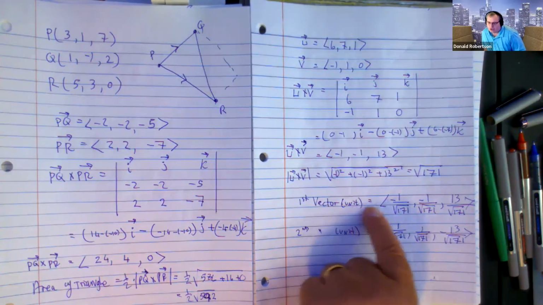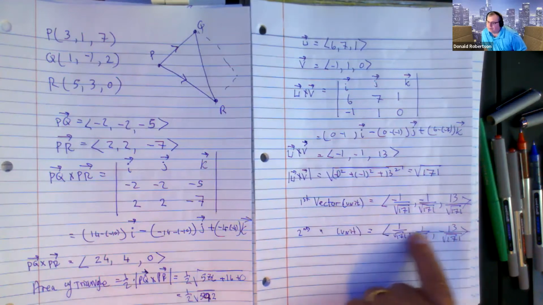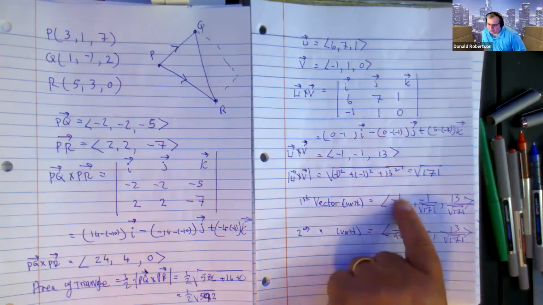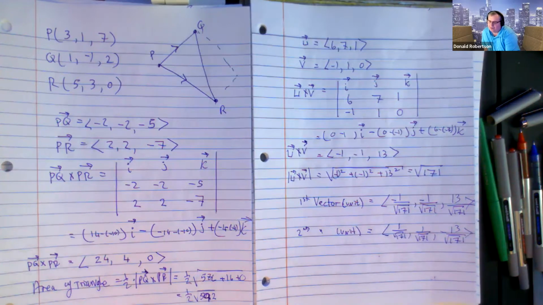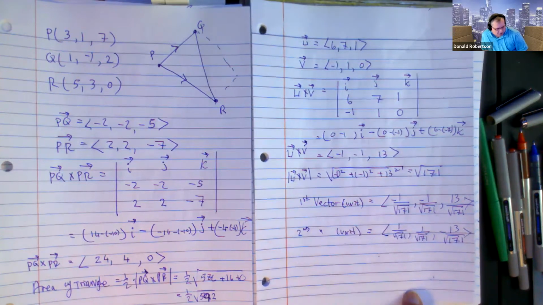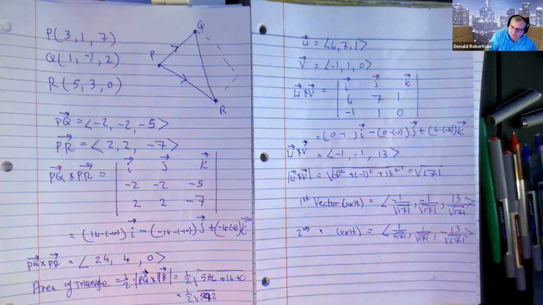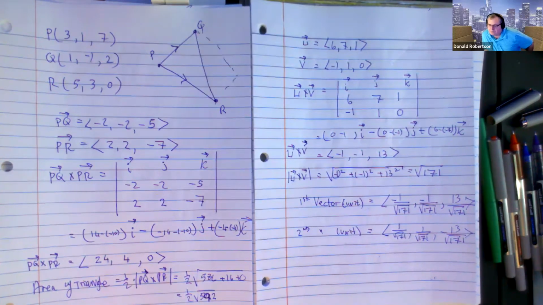This guy is U cross V. Isn't this the one you would get if you did V cross U? And both of them are unit vectors now, so we've solved the puzzle. In their question, they want the smaller i value, so this one goes first, and then they want the larger i value, so this one goes second. This is -1 over, this is plus, so that's obviously small, that's bigger. How's that one looking? You comfortable?